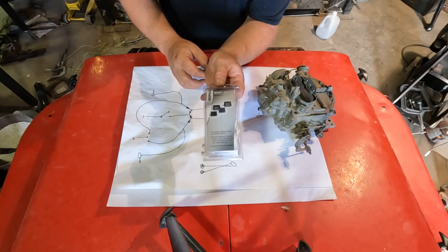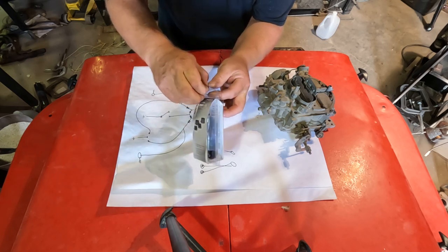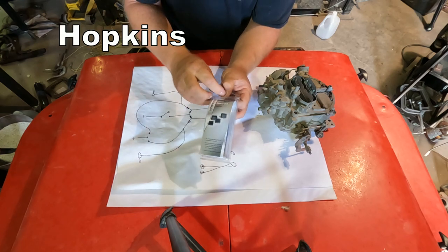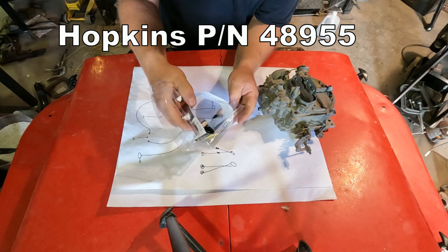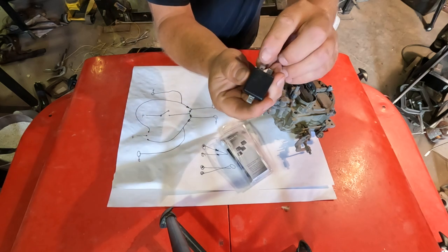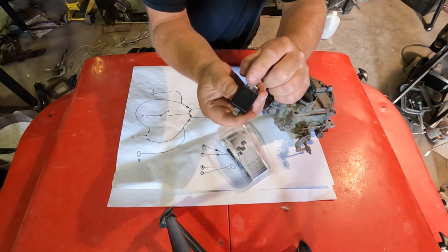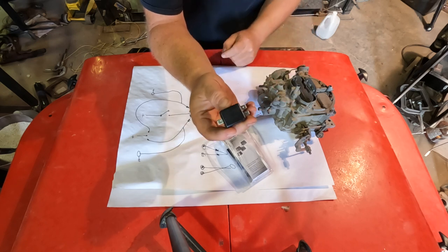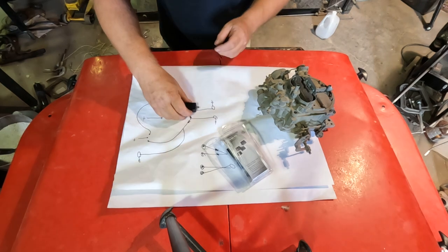This is a diode kit that actually is basically meant for this. It's a Hopkins 48955, and they're available fairly readily. What they have is two inputs and one output, and that keeps these isolated from each other, so you don't have power going from one to the next one. And so basically just plug those in. That's going to be right there.